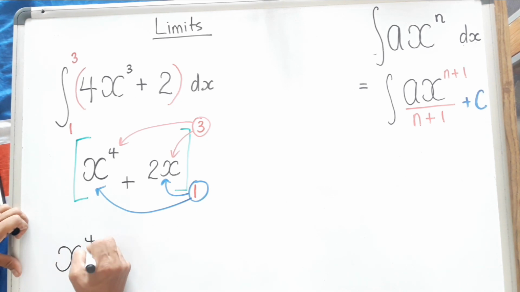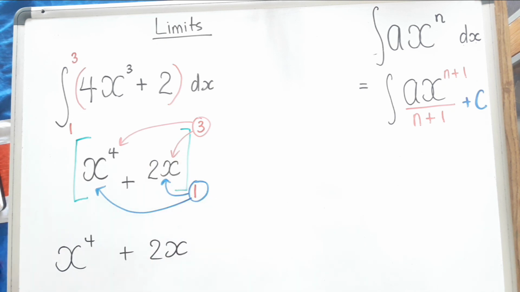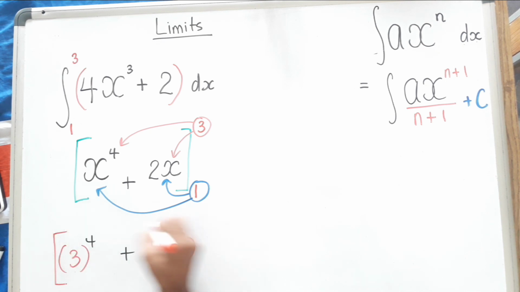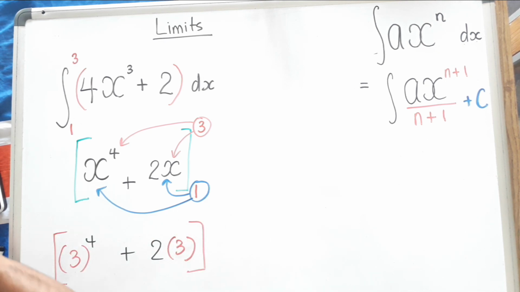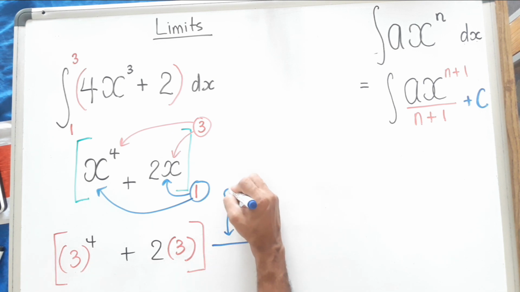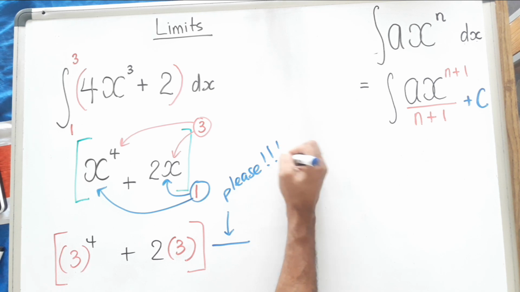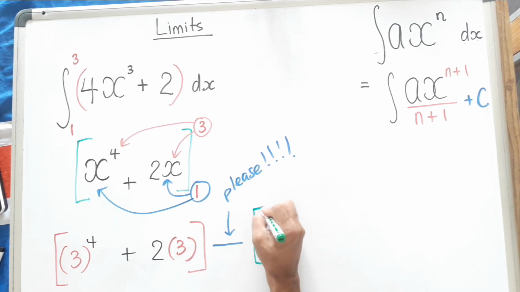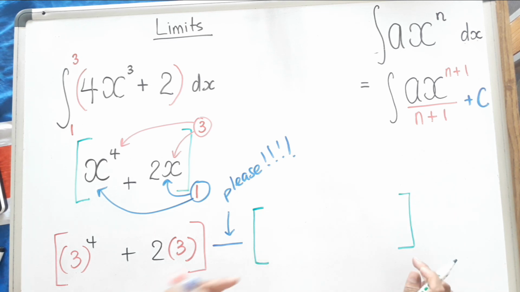We have x to the power 4 plus 2x. Remember we said we're going to replace both x's with 3. Erase the x's and replace this with 3. Please use brackets when you're replacing something. Right? Now, when you do this, put it in square brackets. And then, please put a minus sign here. Please. Don't forget to put the minus sign here, because we are minusing both answers. And in our next big square brackets, please remember to put these brackets. It could make or break the question.